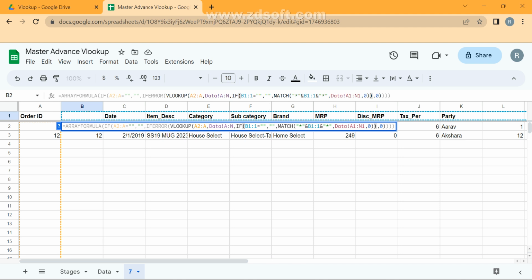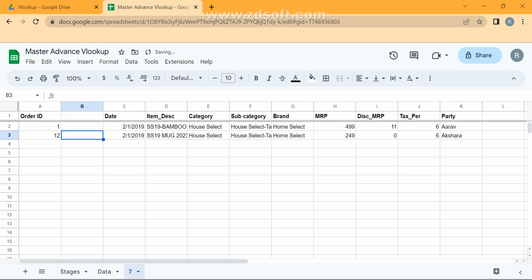B1 to 1 means from the starting of this to the end of this one row. I'm not giving a Z1 or a double A1, I'm just directly giving B1 to 1, up to the end of this, wherever I put the value I should get it. It is not specified that it should take only up to a particular column. Fine. Just press enter.